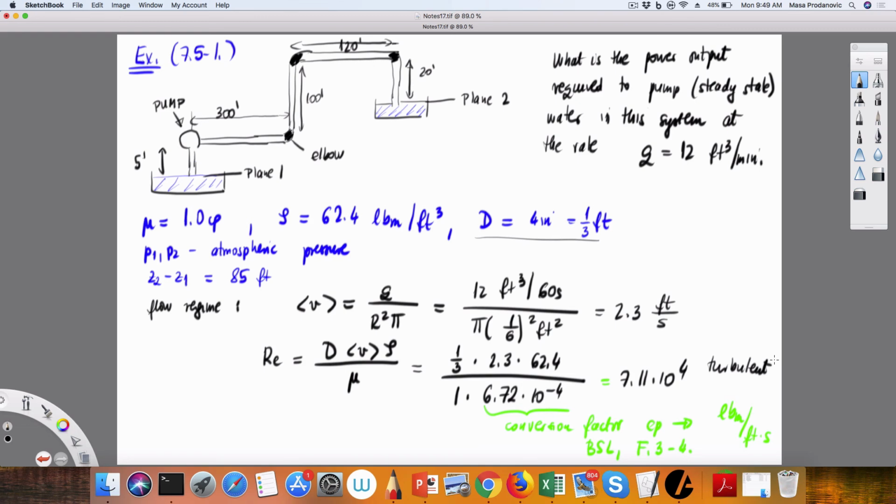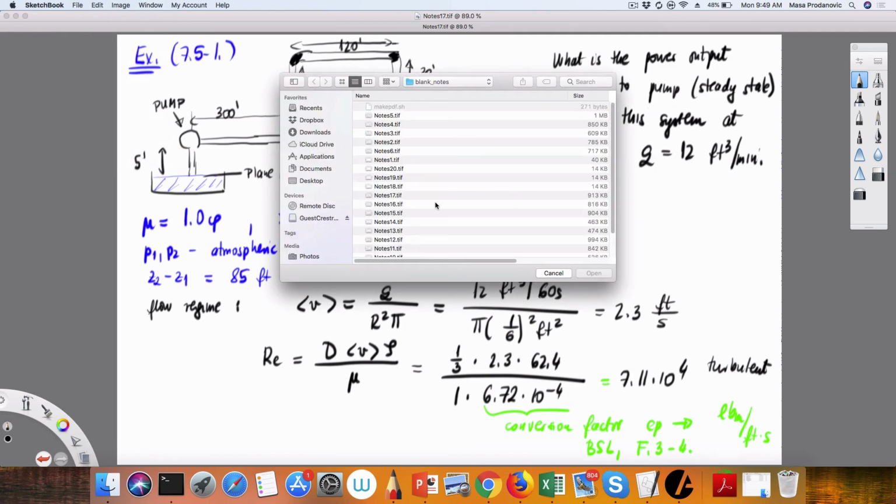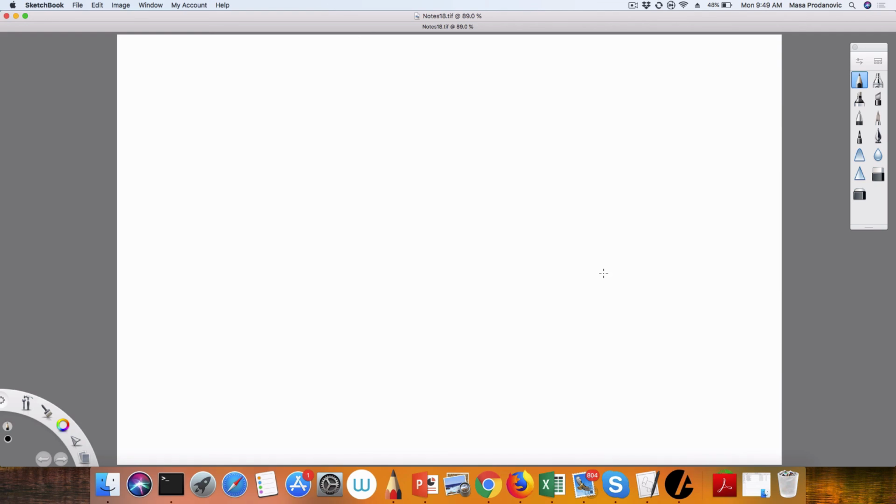All right. And I need the Reynolds number in order to get the friction factor. So that's what I mean by how turbulent. All right, so let's now compute. Oh, well, we'll compute next time. It's half a page left.